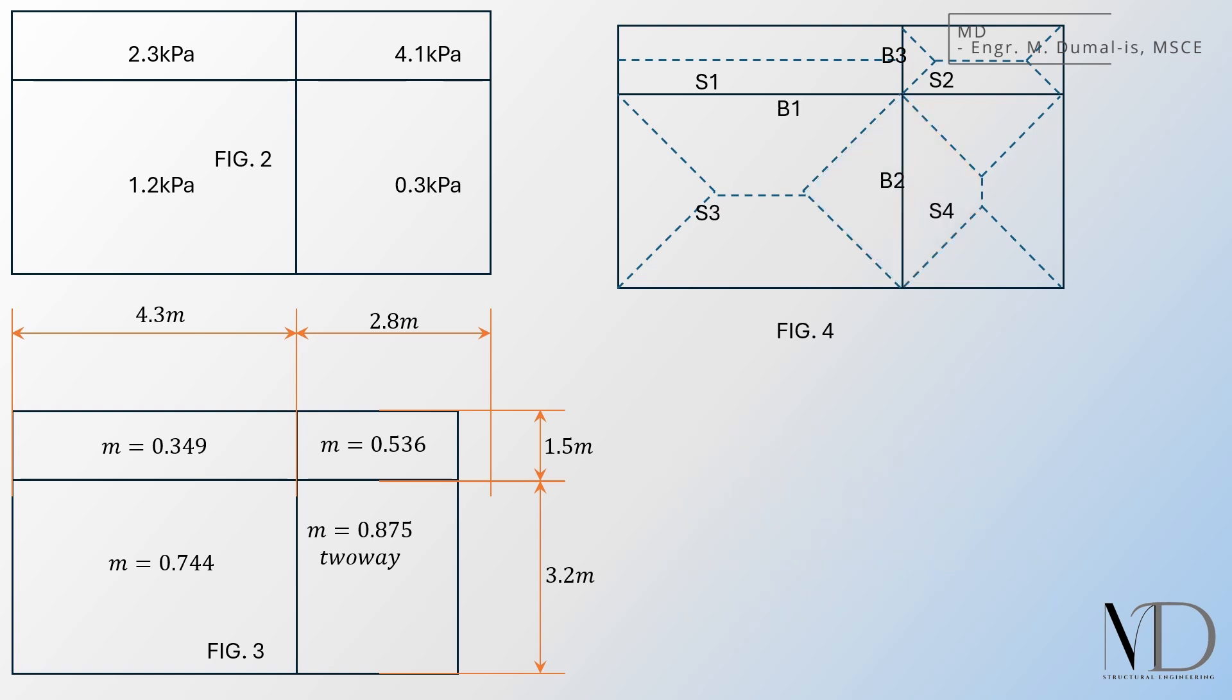Finally, in B3, the only contributing slab will be S2, since S1 is deemed as one-way slab. At the end of the day, converting complex loads into UDLs is about balancing accuracy with simplicity. We can't always afford to model every tiny detail, but as engineers, we must choose the right assumptions to make our designs both practical and reliable. Thanks for watching everyone, and I'll see you on the next one.